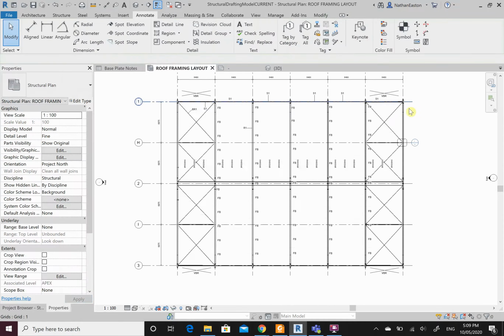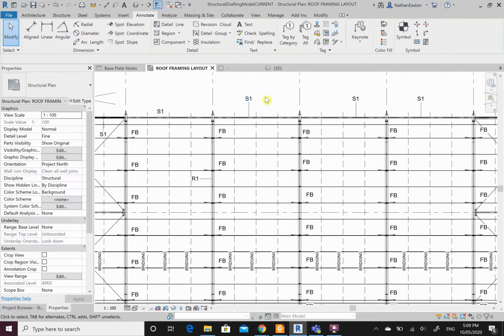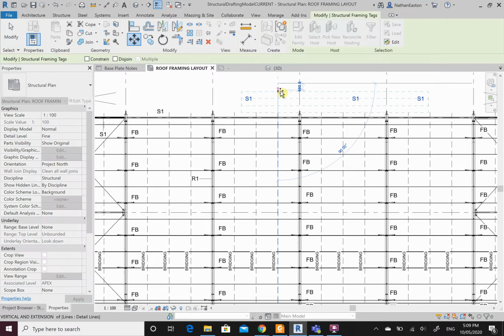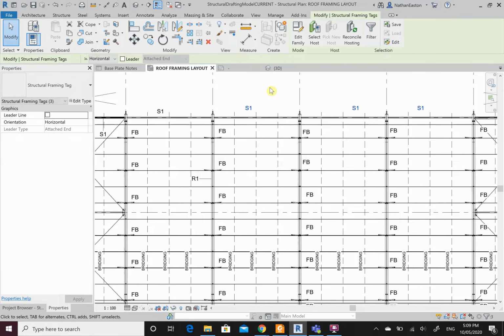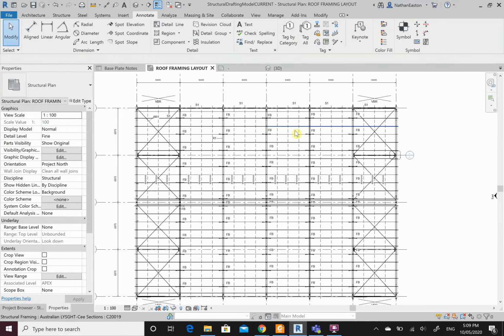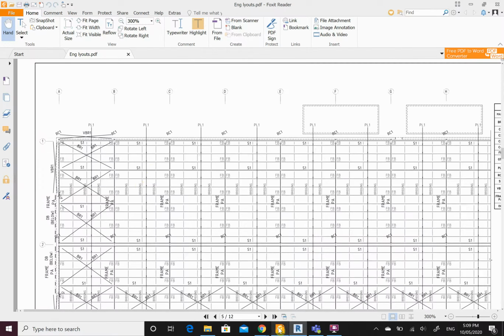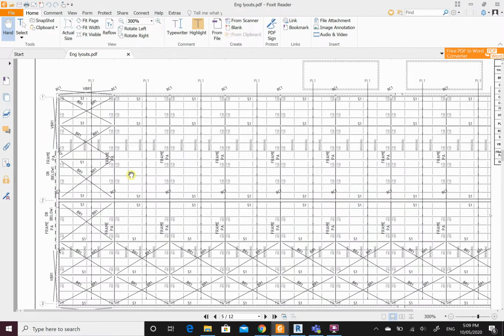Okay. I will come through, I'll tidy these now. So 1, 2, 3, take off the leader lines. I'm just going to move them all down a bit closer. Okay. So we're getting there, slowly. Okay, remember this is what we're trying to achieve.